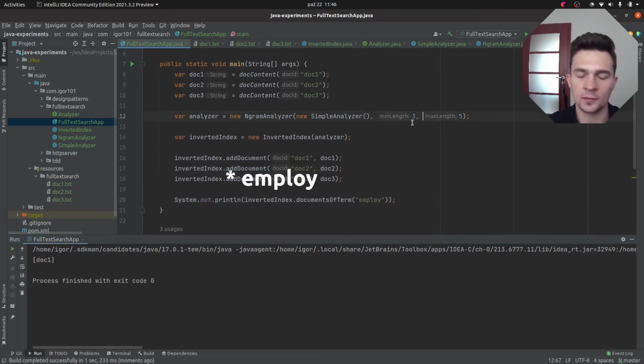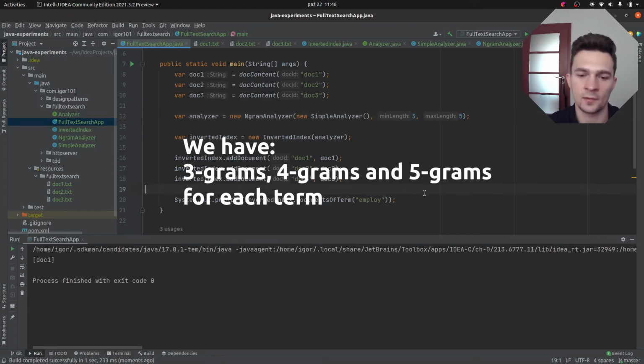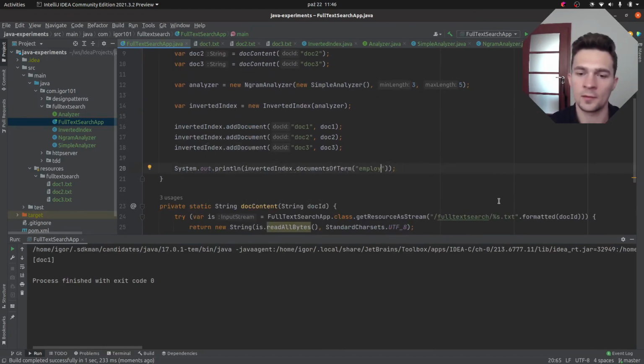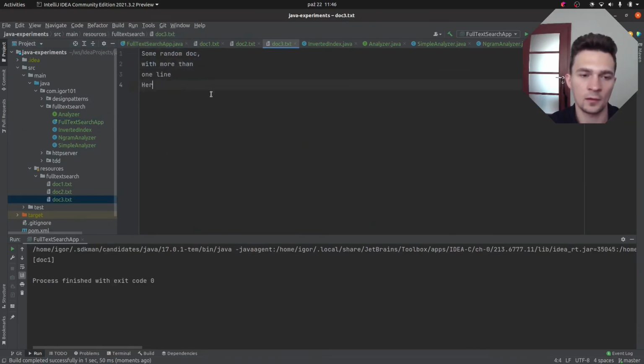It still works because right now we are supporting both whole words of the terms and also their 3 to 5 grams. Okay, so right now if we want to ask for emp, we will get results actually. Let's maybe add also employees here to get more than one result. We have it.